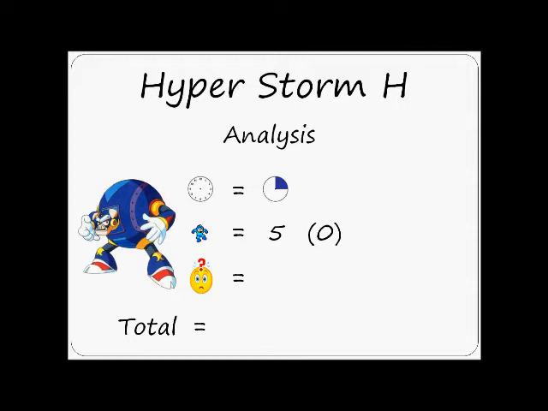Hyperstorm H has a very simple pattern, and once you get the timing of when he shoots pellet shots at you, you can easily get yourself in a rhythm to dodge those. The only partially tricky thing is dodging the Mets which fall down from the ceiling, as I imagine you could get a little screwed over depending on where they decide to fall. But personally, I've never found them to be unfair.